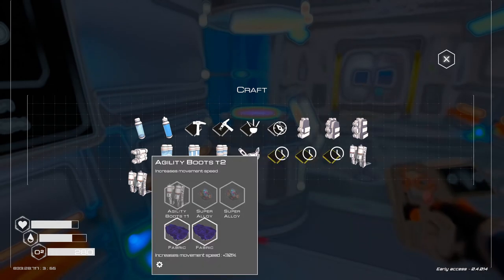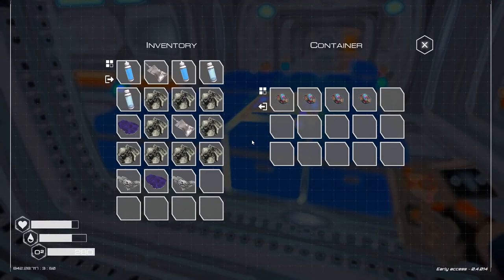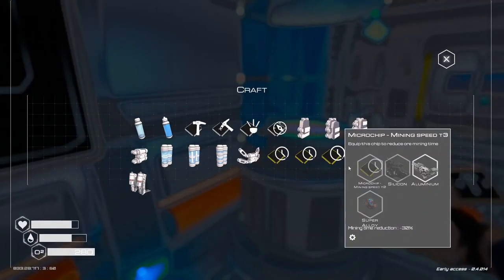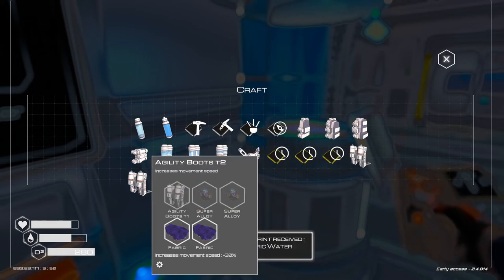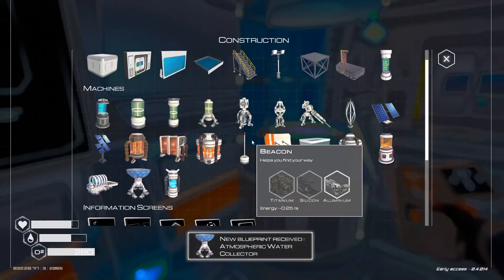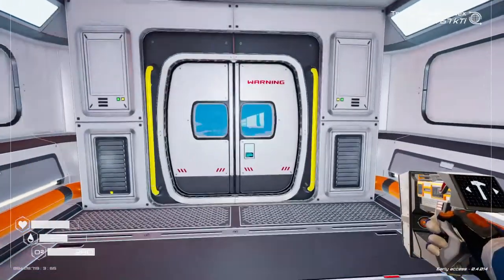What do I need for the agility boots, too? Super alloy. What do I have for super alloy? 4. And 4, and hold on. 1, and 3. Hey, and we got water. That's going to need super alloy, too, right? Yes, of course. Well, we're gonna have to go build that first then. So, actually, what I'll do is I know where to get super alloy, so I'm gonna grab a few pieces and I'll come back. And we have the biodome.